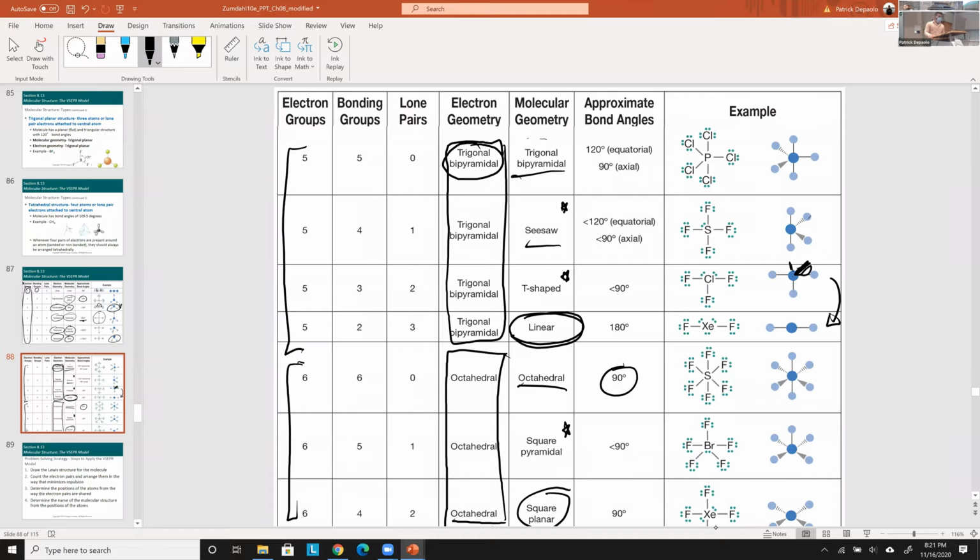Okay. So that is it for going over these shapes. This is one of the main parts of chapter 11. The other parts that we're going to learn have to do with molecular orbital theory, kind of getting back to the electrons, and then hybridization, which is hybridized orbitals, and other things like that. So are there any questions on this? I'll end the video.